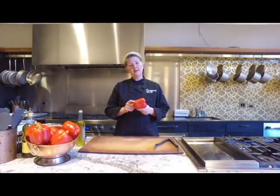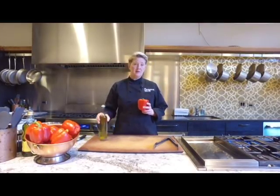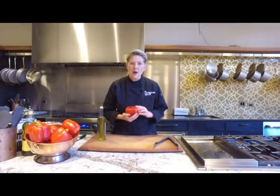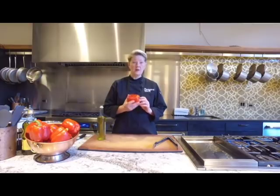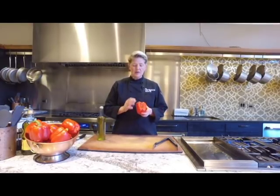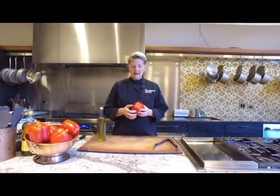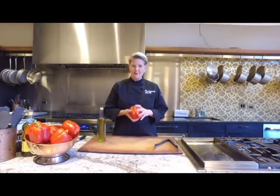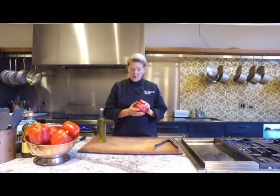The first step is to oil the pepper a little bit. I'm going to use grape seed oil today — you can use olive oil or whatever you have, but I generally find it's kind of a waste to use an expensive olive oil on something like this, when really the reason for it is not flavor but just to conduct the heat. We're going to oil it lightly and get in all these crevices, as peppers can be a little gnarly, and it helps to conduct the heat and blister the skin all throughout the pepper.